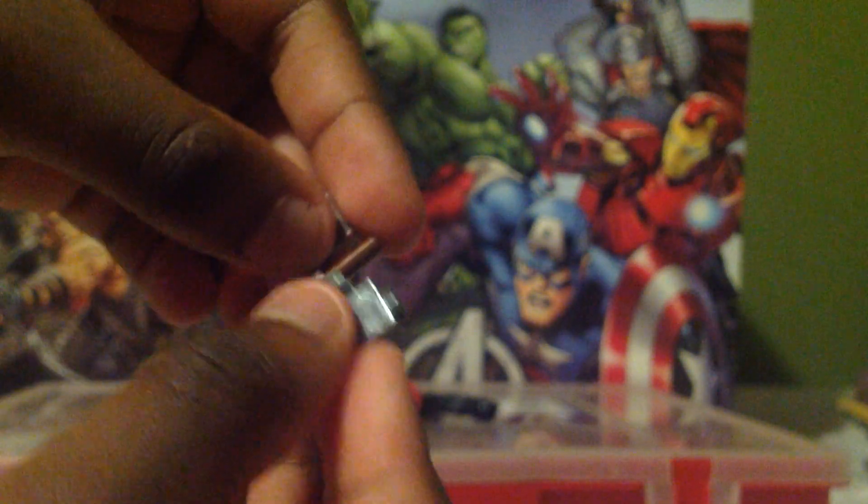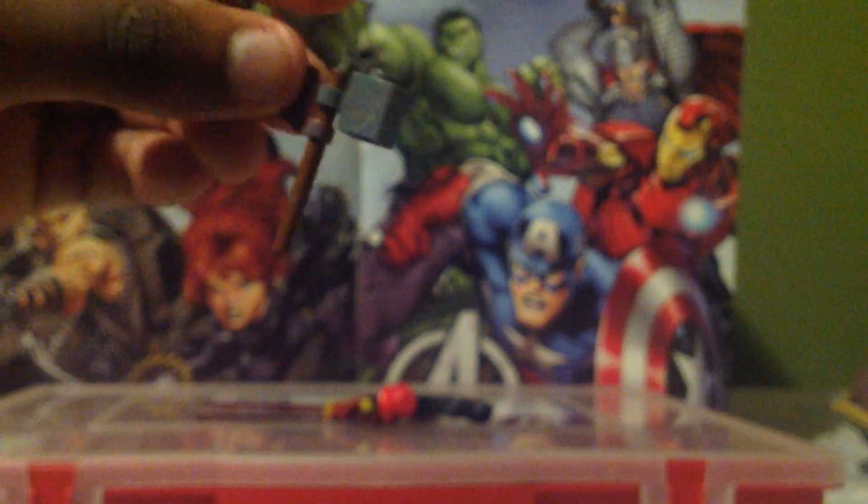For his hammer, I just took a regular stick and one of these pieces — I'm not sure what they're called. I cut one part off, trimmed it smaller, and painted it gray. For the legs, they look better than the all-black minifigure version, so I used some legs I had laying around. I also painted gray circles on his chest.